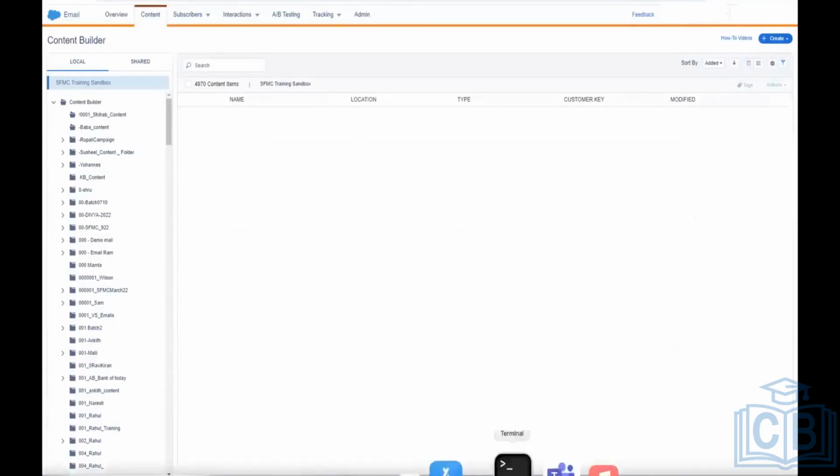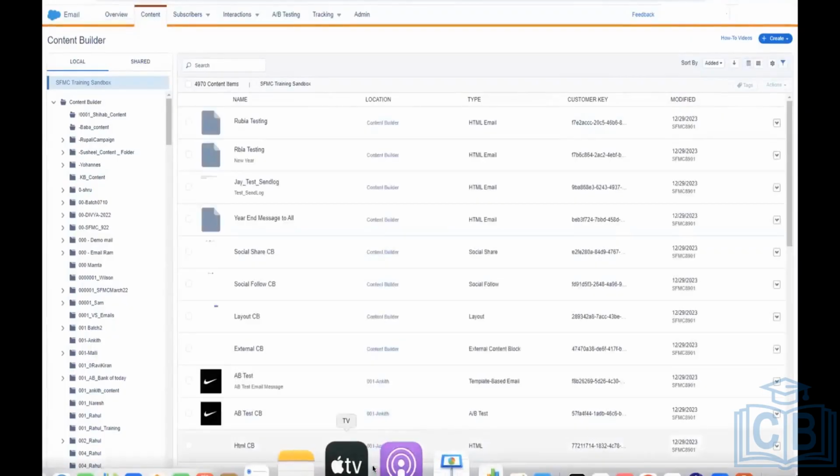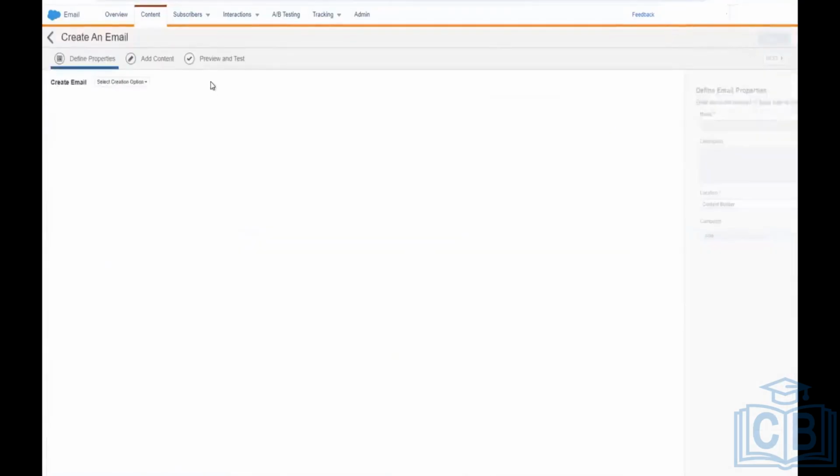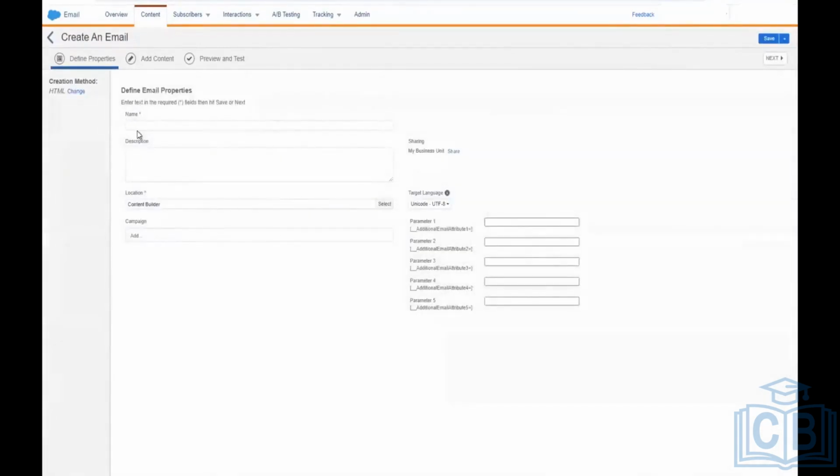Why are these options not coming? Content builder. Let me check how these options you are not getting.